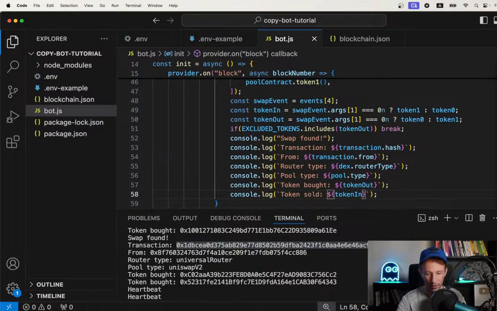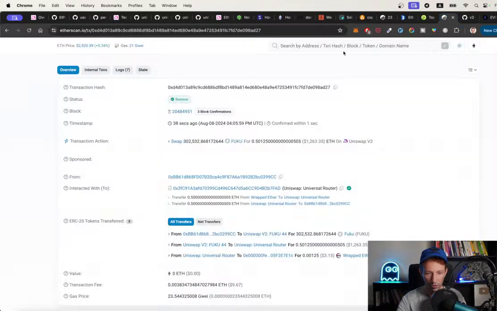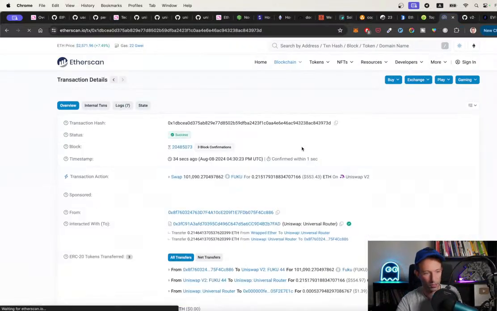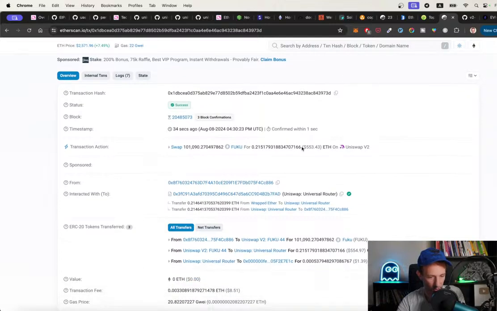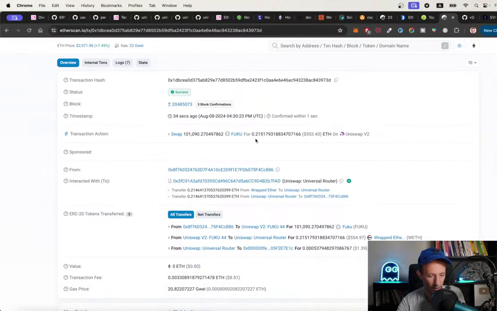Okay, let's see if this is true. So check with Etherscan. We find the transaction, which is good, and it's selling some Fuku token for Ether, which is represented by wrapped Ether.